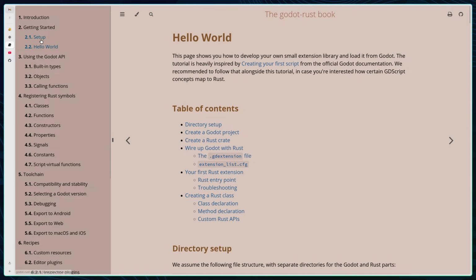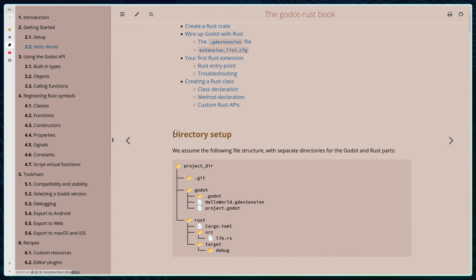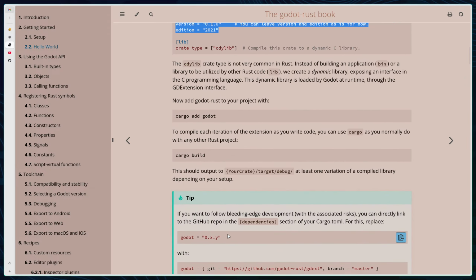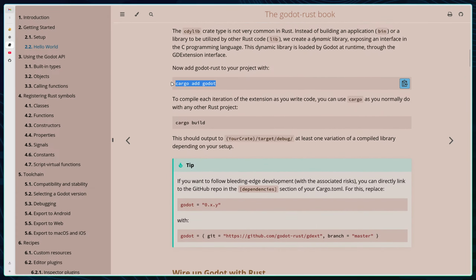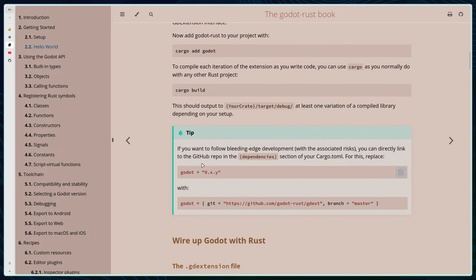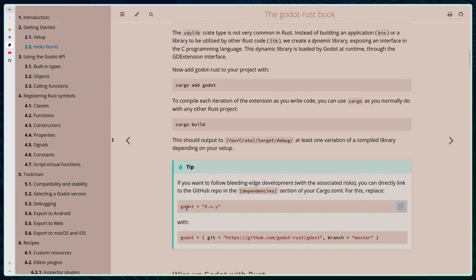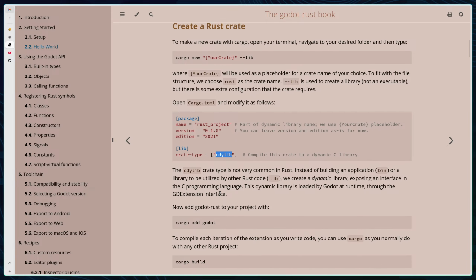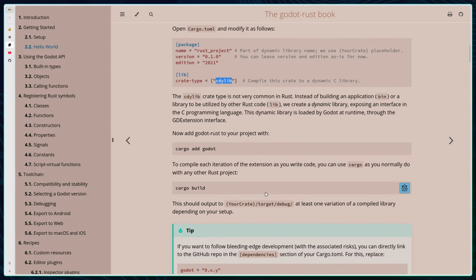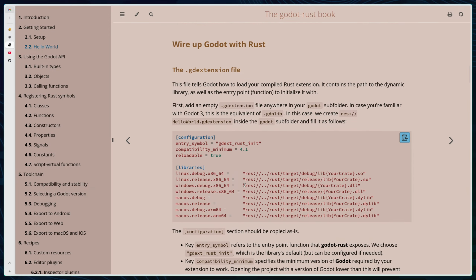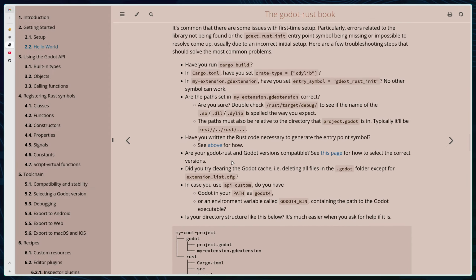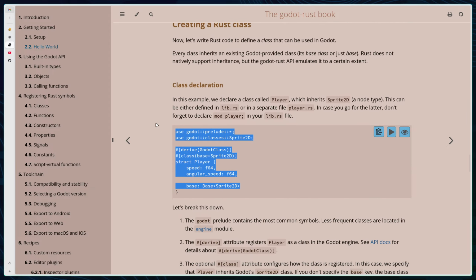So we'll go back to setup or hello world, and you'll see that we already did this. We created a Rust project, a Rust crate, added Godot as a dependency, the Godot crate. We made sure to say that our crate is a dynamic library, and we also added some actual code to make a custom node inside of our Rust project.